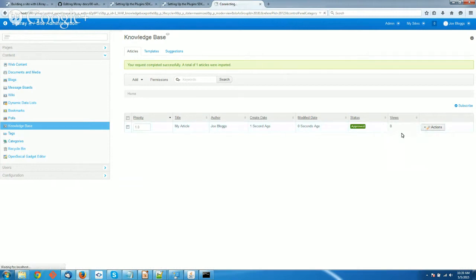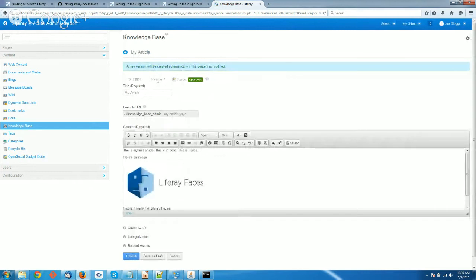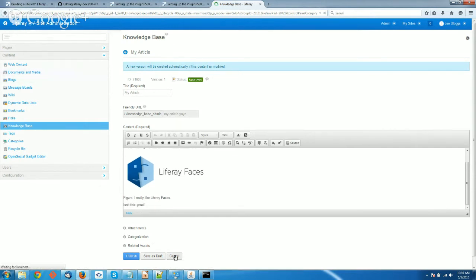Okay, if we look at it in the editor, we'll see that it even got that friendly URL, that friendly URL title, my article, yay. I made it a little bit different from my article just to prove that it's not the knowledge base that massages the friendly URL for you, that it's taking the one that we give it. Okay, so there it is. You can even see it in the editor here. But let's go bring it up on the display.